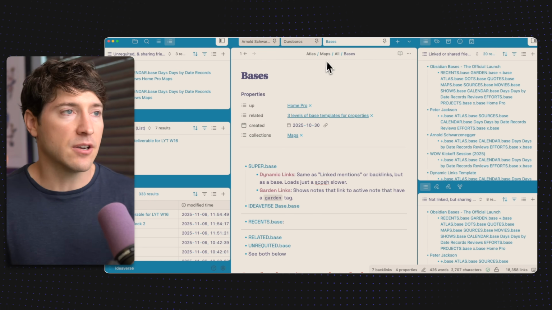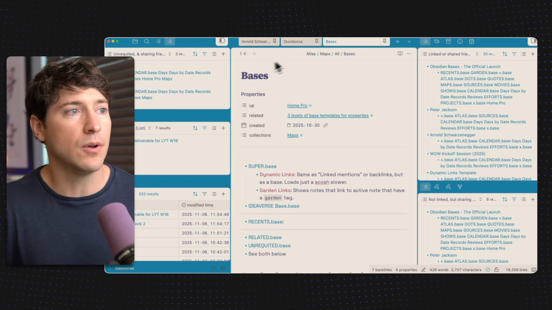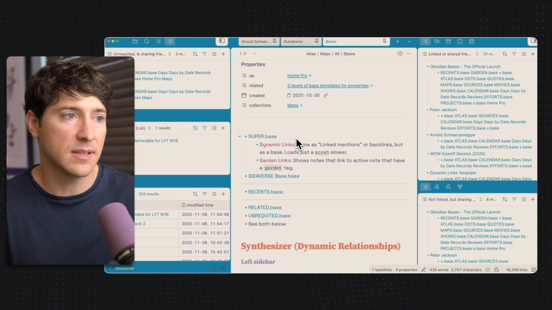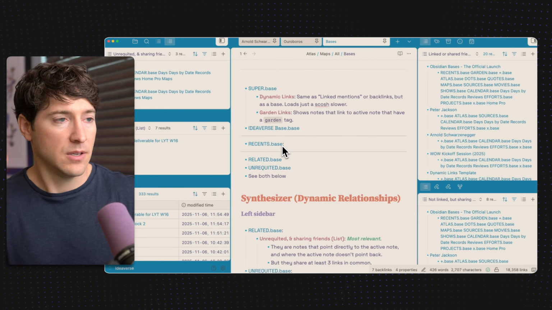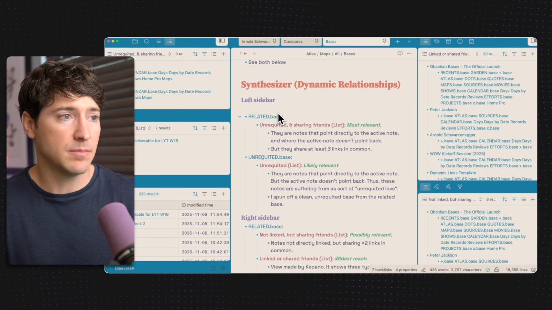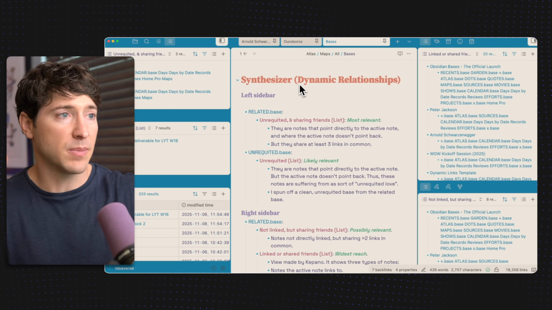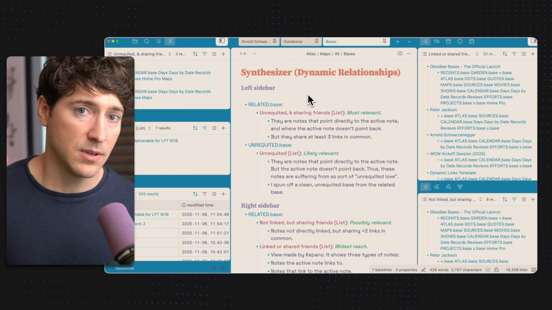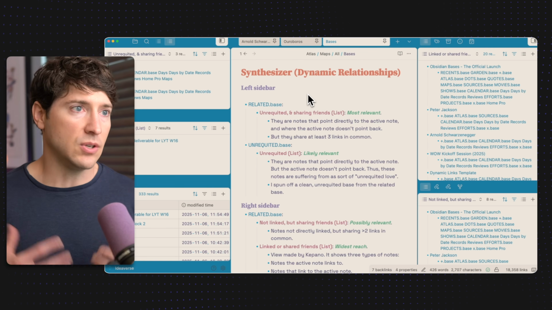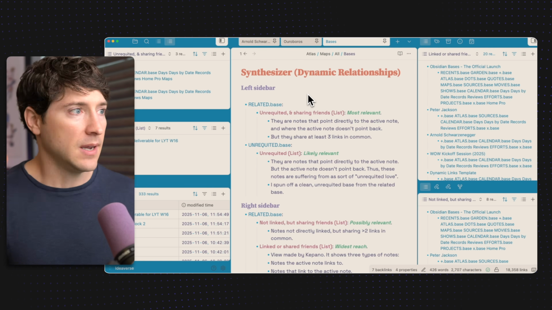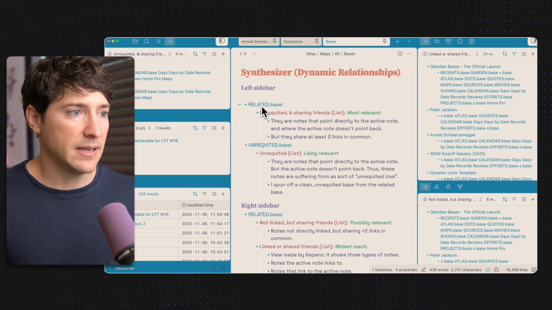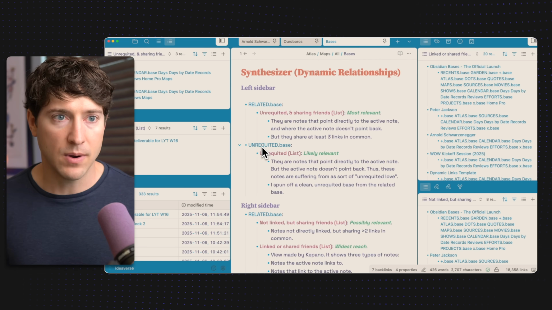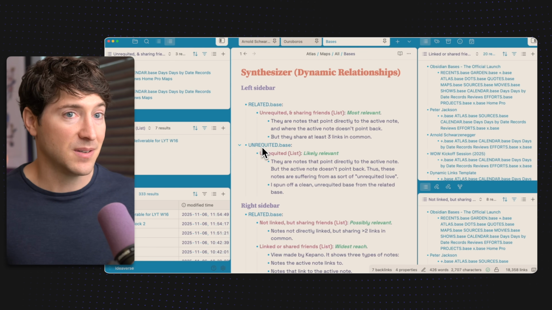Number 1, I encourage everyone to create a note called Bases. In this note, it's a map of content, and you want it to map to all of your bases. So all my bases are here. And why that's important is because, as you'll see with this particular workspace we're looking at, now you can give manual notes. You can't type out notes in a base. So you need a place where you say what the base is about. In this case, there's a base called Related, there's a base called Unrequited, and I'm going to talk through both of those right now and what they're doing in the sidebars, because it's pretty wild.